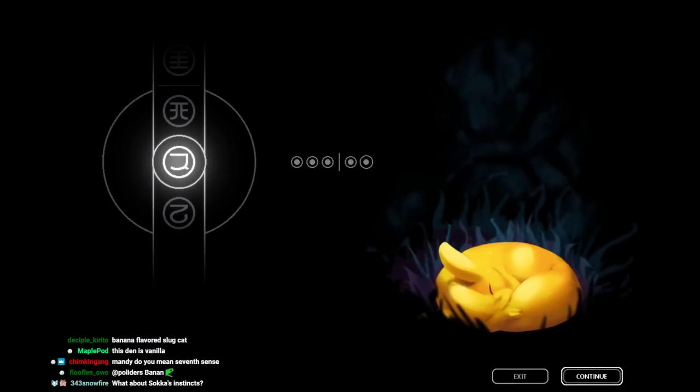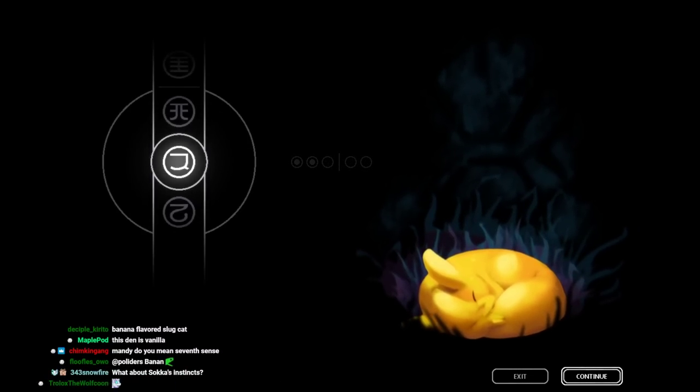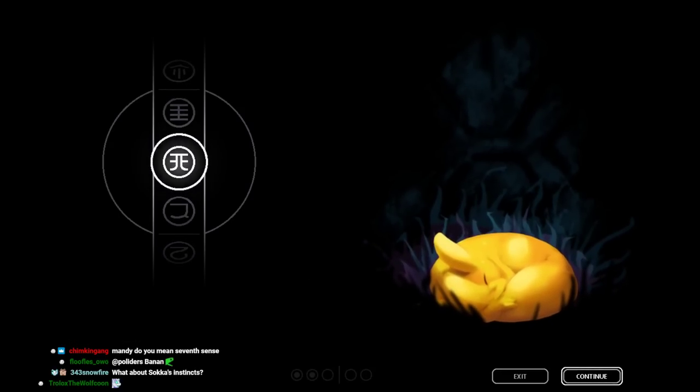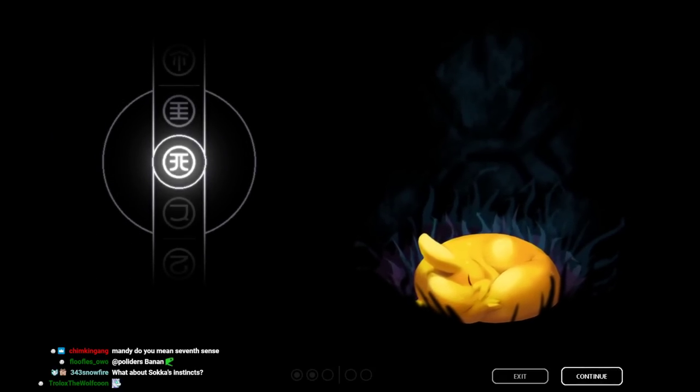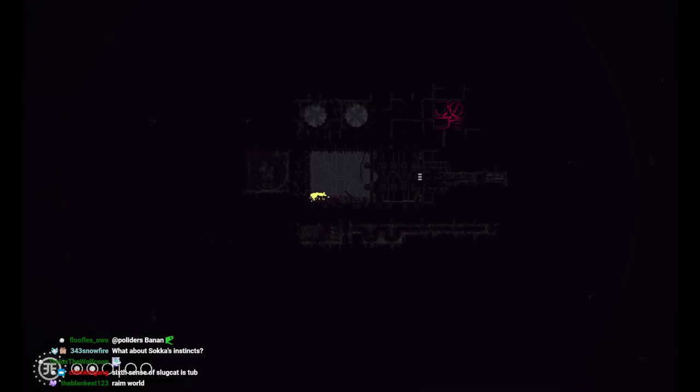So yeah, dens are all good and well, but I'm gonna need to find gates if I want to actually progress. So we'll try and hold on to this karma, but I'm gonna need a gate. And I have no idea where they're gonna be.